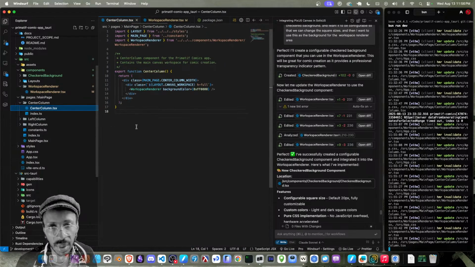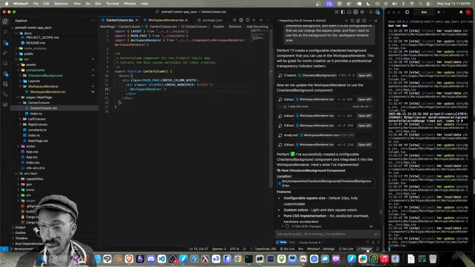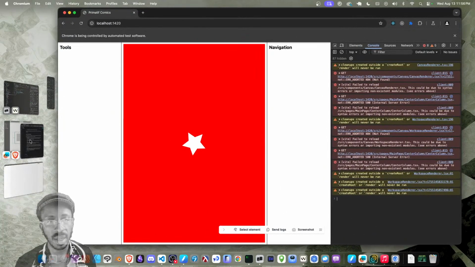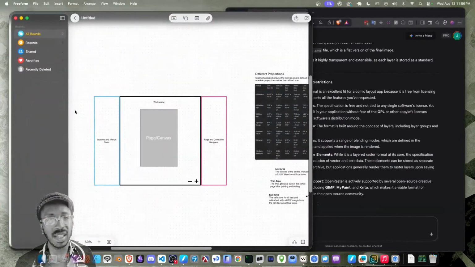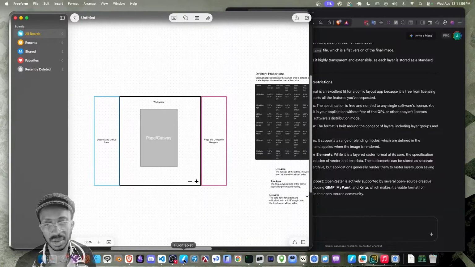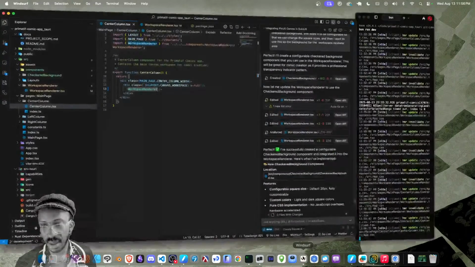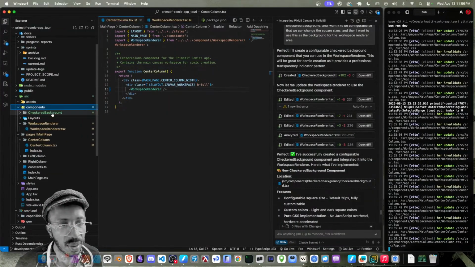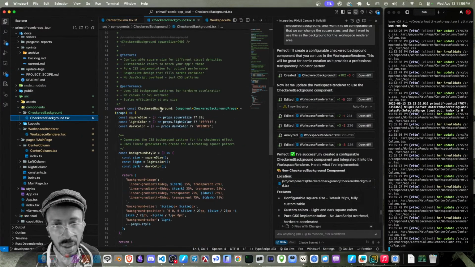I think here we had this background color. I think maybe it was that. Yep, that was it. Okay, so now we can see that we have this canvas working area. And let's make the star red so we can at least still see it. Yeah, let's do that. I have too many apps open right now. So checkered background, cool.